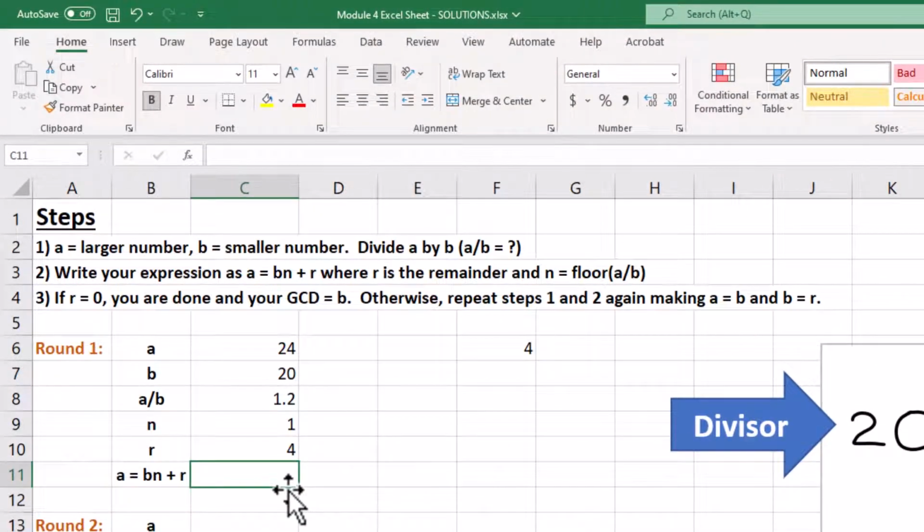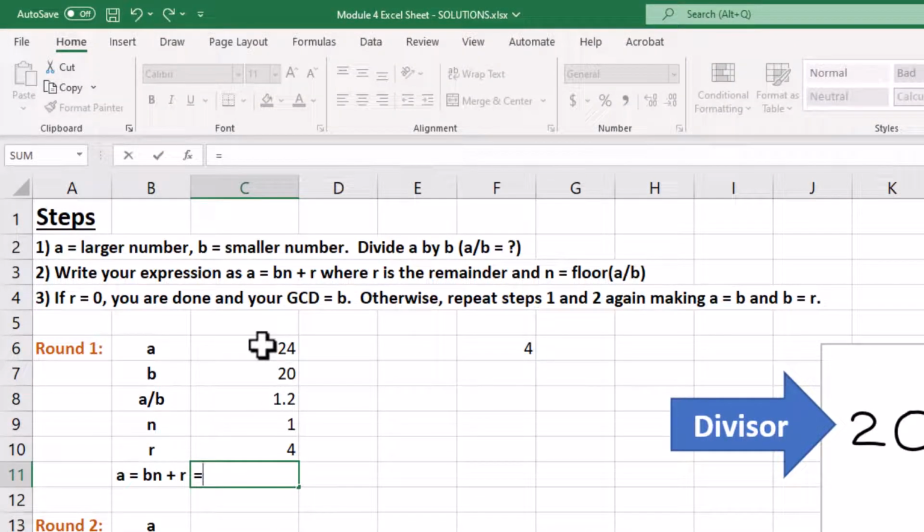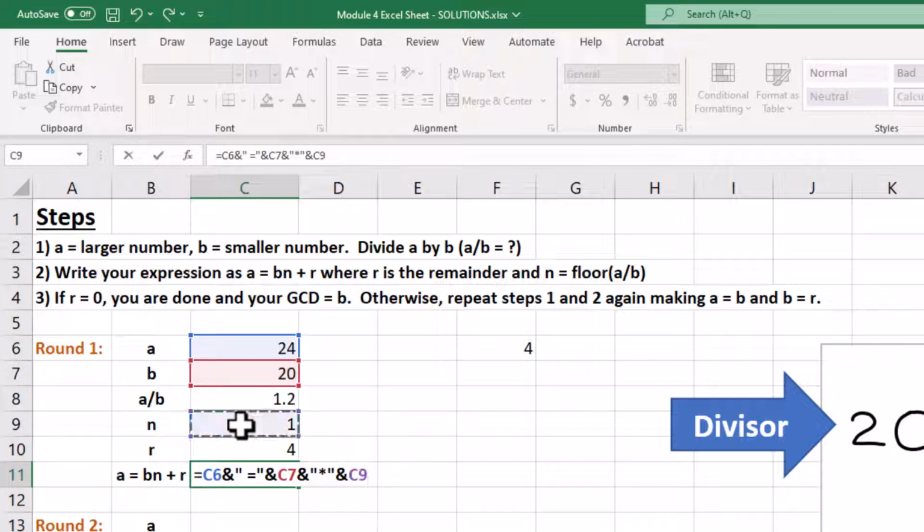I am simply going to copy what is in A, and I want it to print an equal sign, and my value of B times my value of N, and I want to add my remainder.